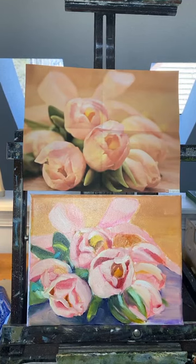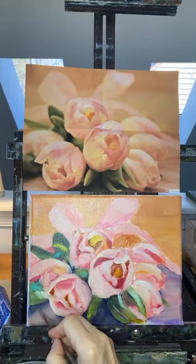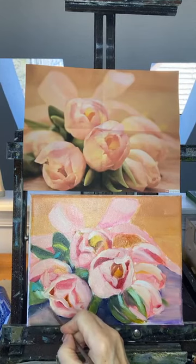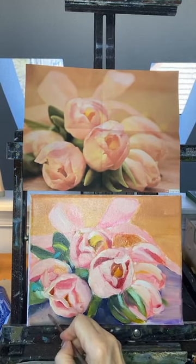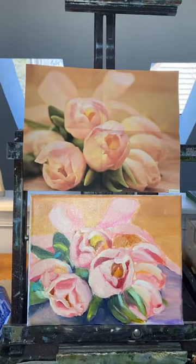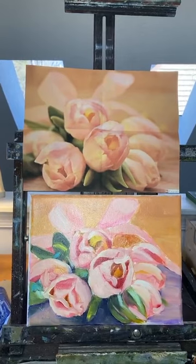I can't find my little signing tool. I'm going to try to clean my studio up today, see if I can find it. But I have used the back of a brush, and I could just do that right here. It's not as good as my signing tool. My fear is that I knocked it in the trash by accident, and then it went out in the trash, but we'll see.